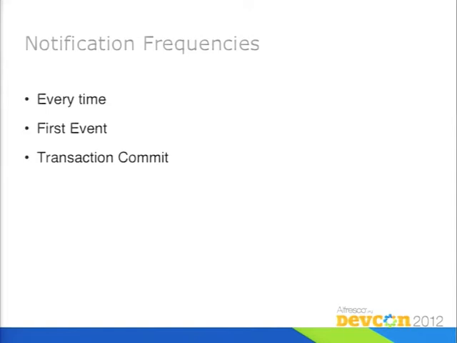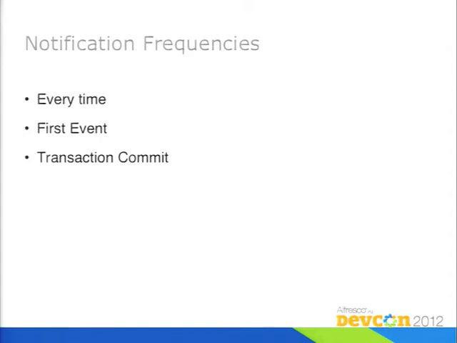The last option is on transaction commit, and that fires after the main transaction has committed and will allow you to do things almost asynchronously. The first two, if you threw an exception within that behaviour, would allow you to stop the transaction and get it to roll back. The last one won't. So this one's probably quite dangerous to use because if you're actually doing things that are important, you want to make sure that they happen within the transaction. But there are use cases where you would need that functionality.